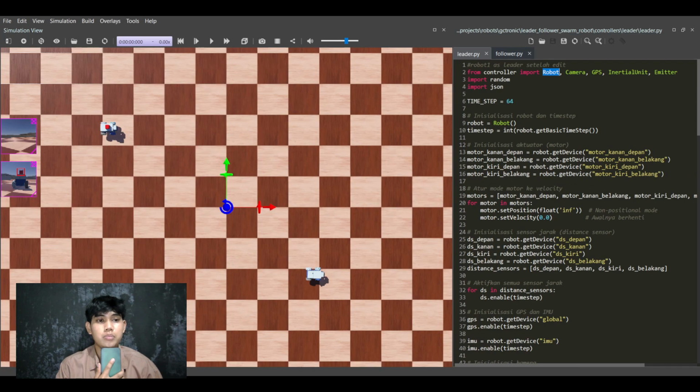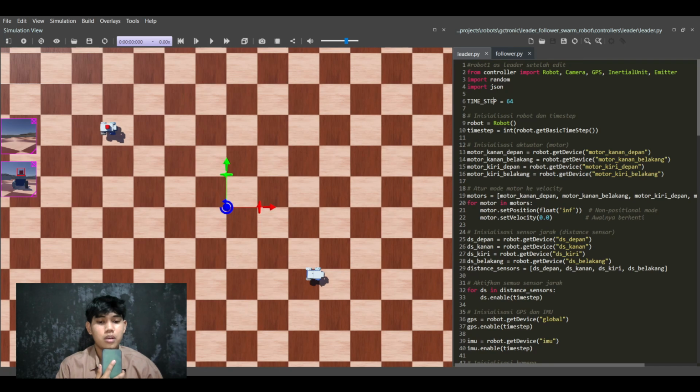The Camera, GPS, IMU, and Emitter are specific devices for vision, localization, orientation, and communication. Random is for generating random numbers, used in decision making in this simulation. And last, JSON is to format messages as JSON for communication.